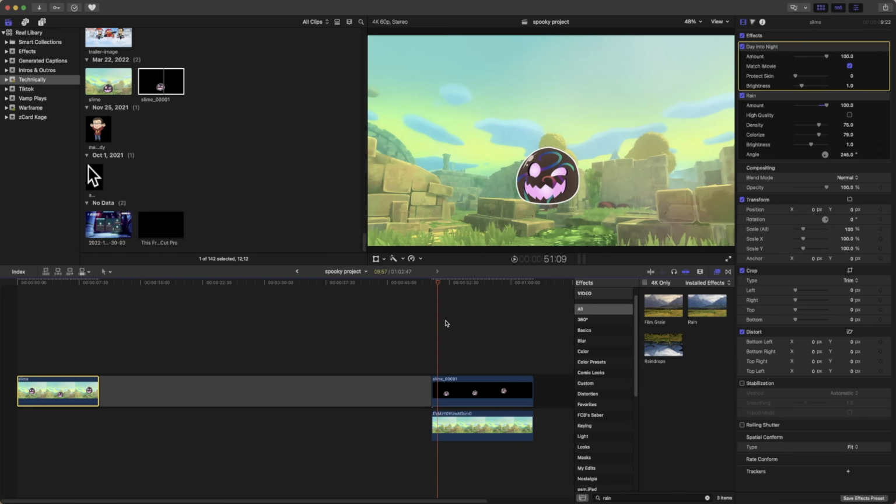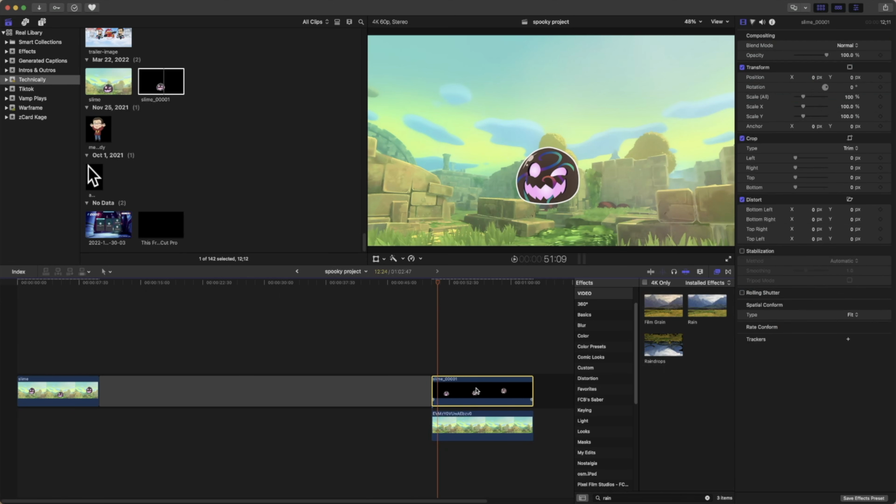Okay, so this is the advanced method. Let me start off by pointing out that this has a transparent background.